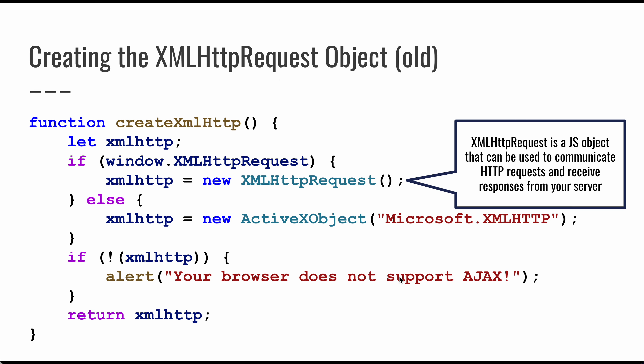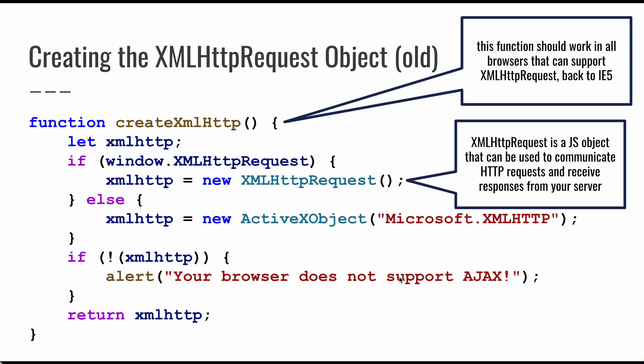This is an older way you might create an XMLHttpRequest object, which is the object we use to control Ajax. We'll get into other ways to do this later in the term, but right now we'll focus on the programmatic way using XMLHttpRequest. Think of it as a little browser within your browser — you can ask it to submit information for you and retrieve information from it. This older approach works on every browser back to IE5.